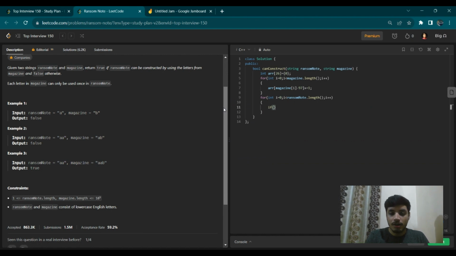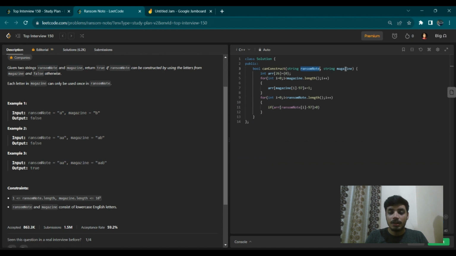So to check that, we will write arr[ransomNote[i] - 97]. So this is going to give us the index, and we will check if at this index in our array the value is greater than 0, that signifies that we have the character which we require to construct the next character in our ransom note string.